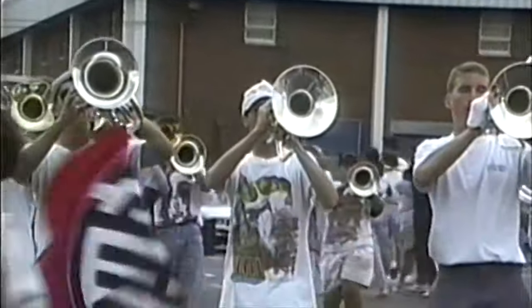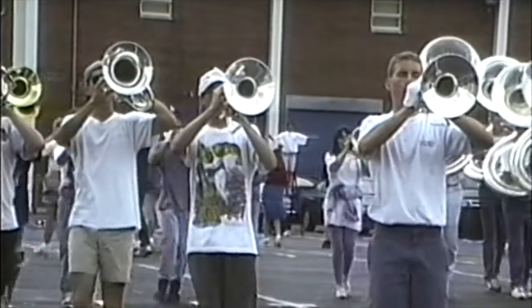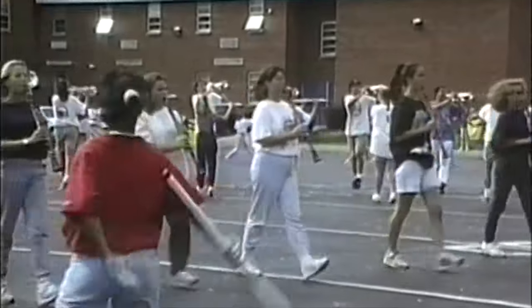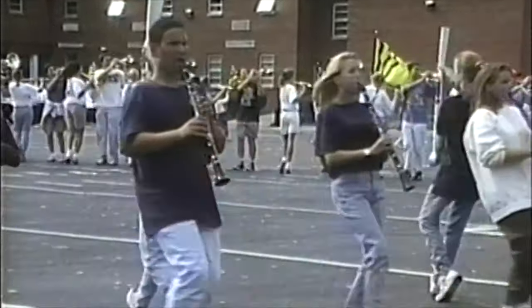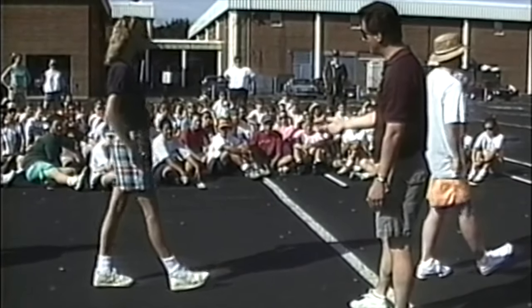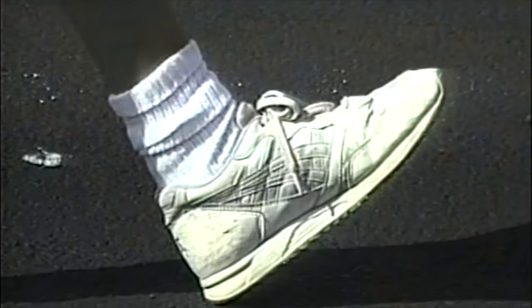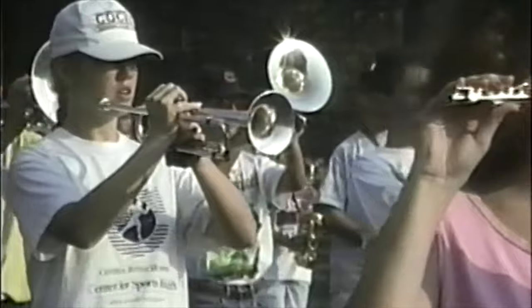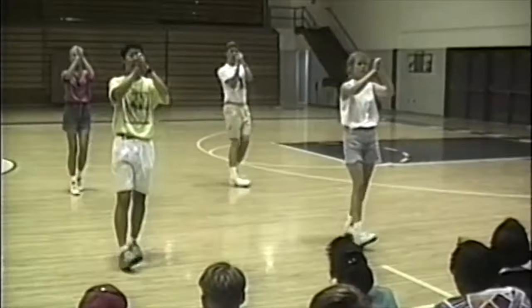Believe it or not, a championship band doesn't have to practice any more than most other bands. The secret is focusing on the fundamentals and making the most out of every rehearsal. This video is going to take you behind the scenes of a championship band and show you exactly what to do. Much of what you are about to see is the actual teaching, learning, and rehearsals of students just like you as they prepare on the practice field and in the gym.